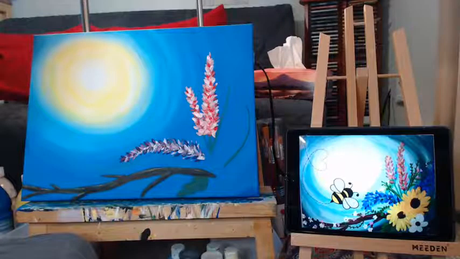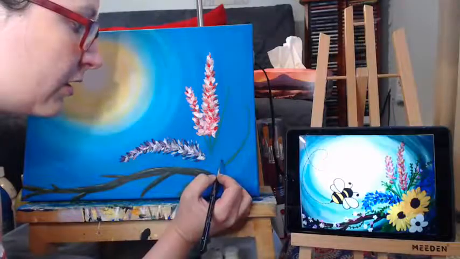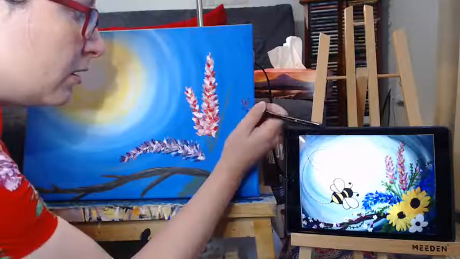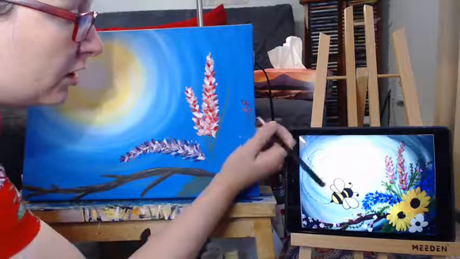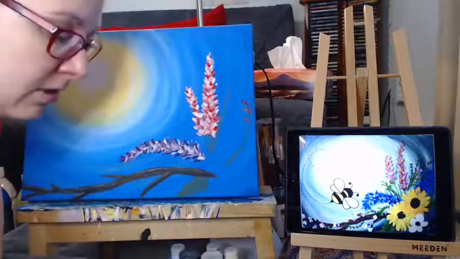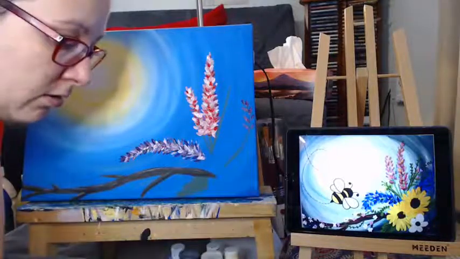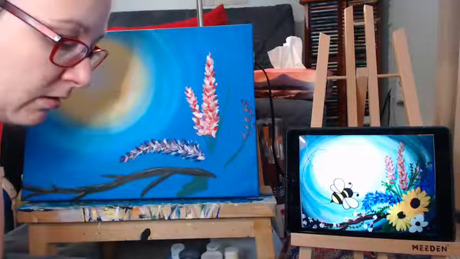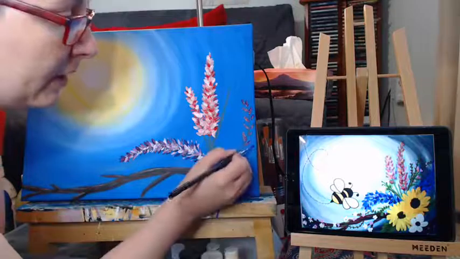Okay, let's continue. We'll get this guy here. So again, I think I'm going to start at the top actually. I'm using the darker color right now. And I'm going to start to put in little petals all the way down, keeping my lines upwards.